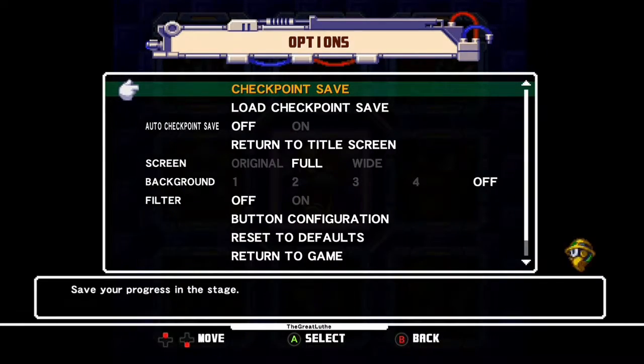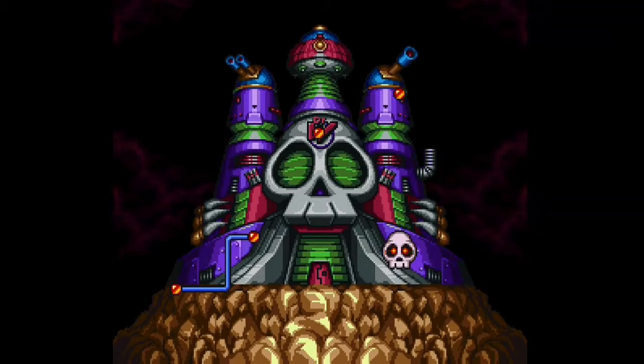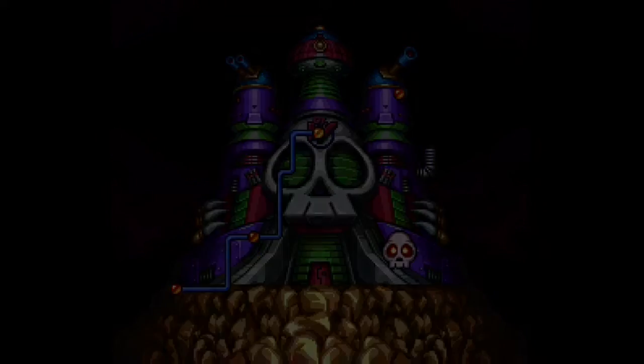Alright, I'm back. And yeah, in between Dr. Wily stages, you go back to the main menu. So if you want, you can actually go shopping again and restock on E-tanks, whipping tanks, get your S-tank back if you used it, and so on and so forth. So, in one sense, if you have extra bolts, that's what you can do.